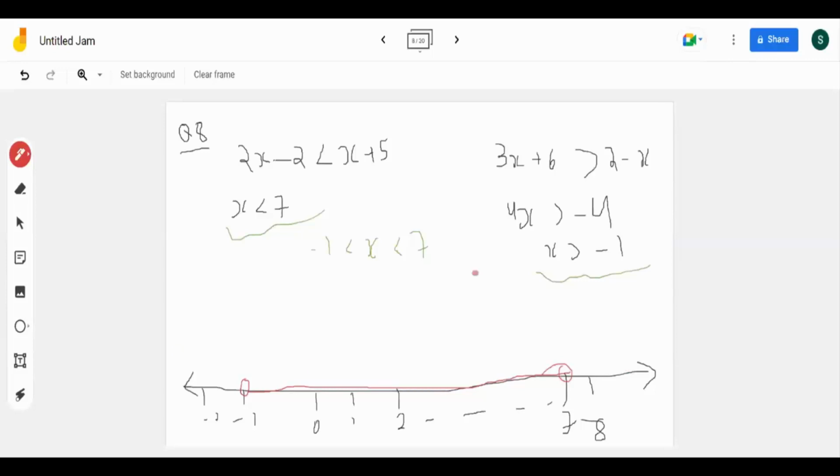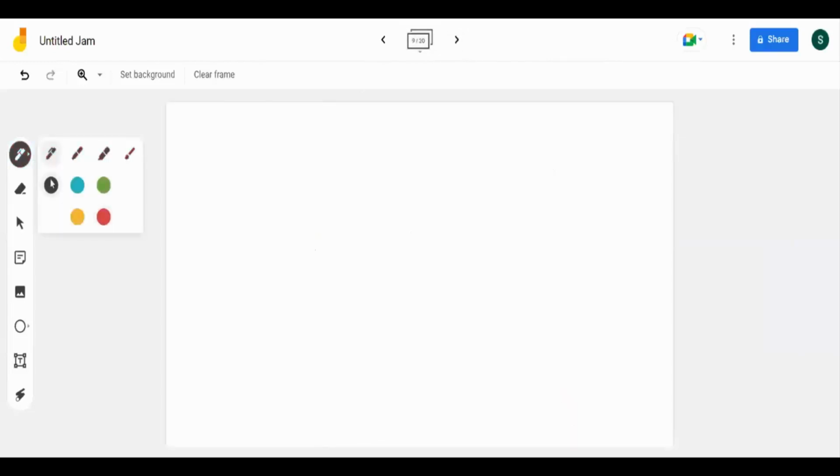First we have to solve for the range of x, then we can draw the number line. These are quite straightforward and simple questions. As you can see, you can easily solve them. And this chapter is one of the easiest chapters of JEE Mains. You will get straightforward questions on solving linear inequalities and you can easily solve them. Okay.